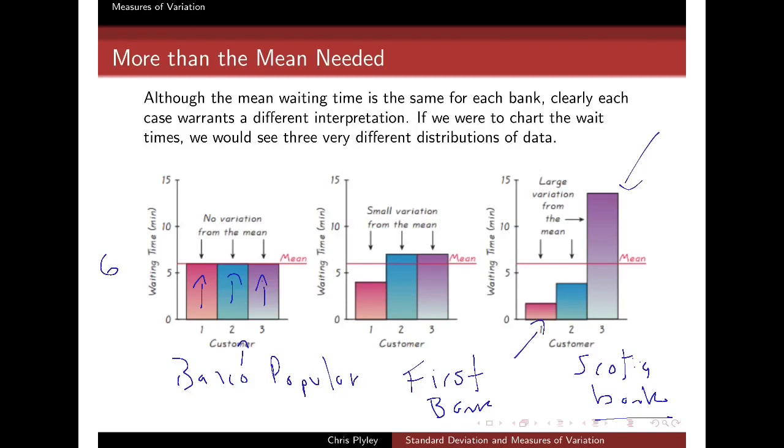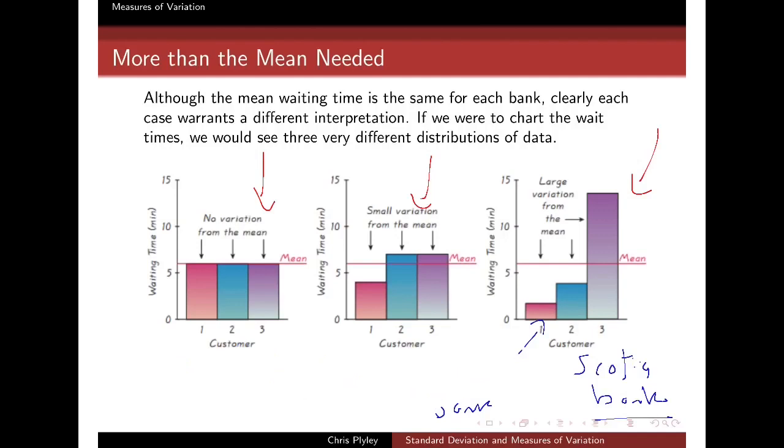So the correct way to describe the difference between these three small sets of data is not to use the mean. They have the same mean, but we need to find a way to describe this difference that we clearly see: how different data sets can exhibit different amounts of dispersion or spread. The right way to capture that is to start thinking about how far away from the mean my data tends to be. Does my data tend to be very close to the mean, somewhat close to the mean, or very far from the mean? That's what studying dispersion is all about.